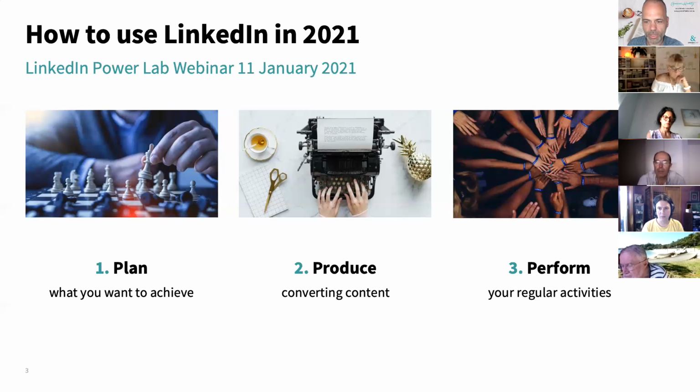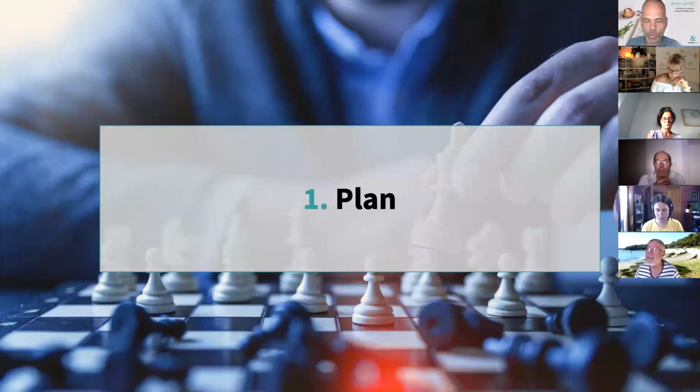And the third topic is perform regular activities. And you see maybe a little bit of a passion which I have, and that stands for 3 times using the same letter. And the number 3 also goes through this presentation. So let's look into this topic. The first one is about planning what we would like to achieve. Many of us are on LinkedIn passively, or they're trying to be active, but haven't yet found the right way to do this. So I would like to look into this a bit more in detail.